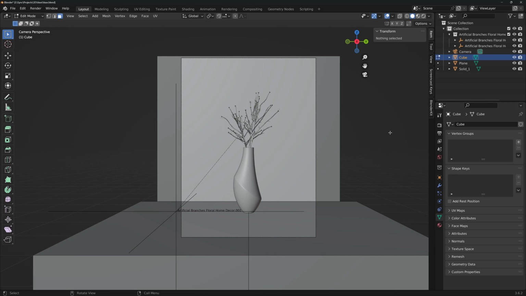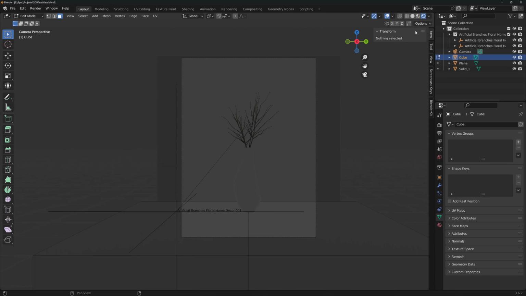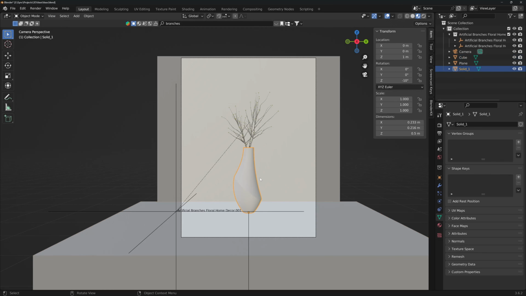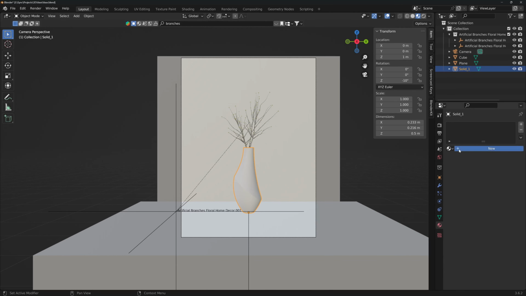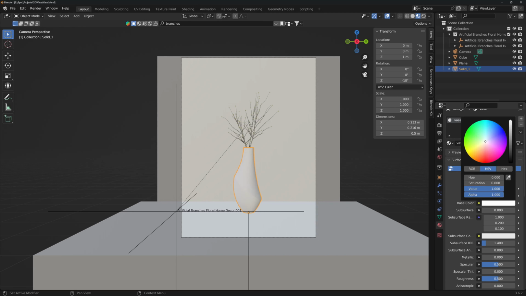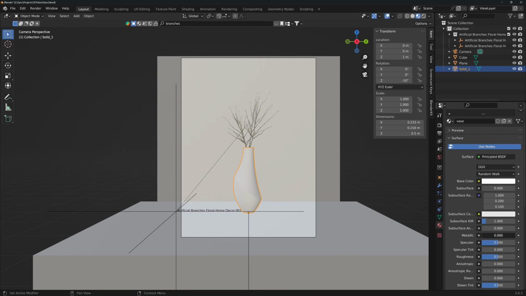And let's go to the materials and see the materials and lights. So I'm going to viewport shading first, and in object mode select the vase, create a new material. I'm going to name it vase, and I'm going to make it completely white, full metallic because it's steel, and roughness I'm going to put it at 0.05, so it's basically a mirror finish, or maybe even 0.